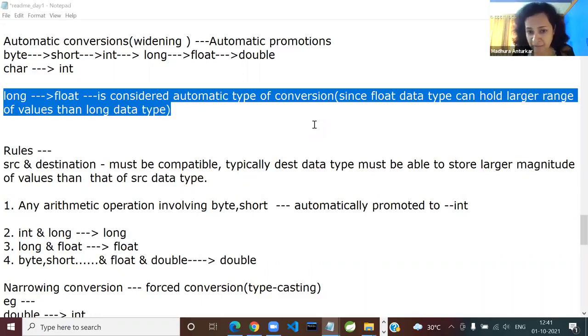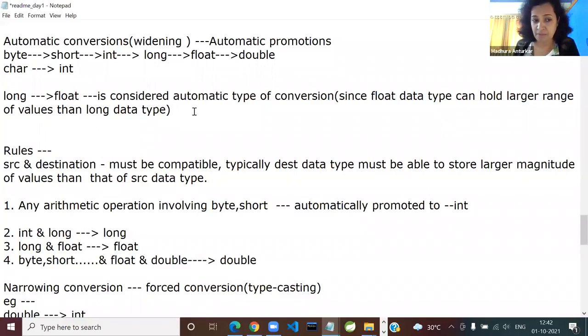So if you compare the range of the values which a long data type can hold versus the range of the values float will hold, which will have the larger magnitudes? Of course, the floating point, because you are getting 8 bits to store your exponent. And as already stated, the rule is the destination data type should be able to store the larger magnitude, larger range of values. That is why long to float is considered automatic promotion.